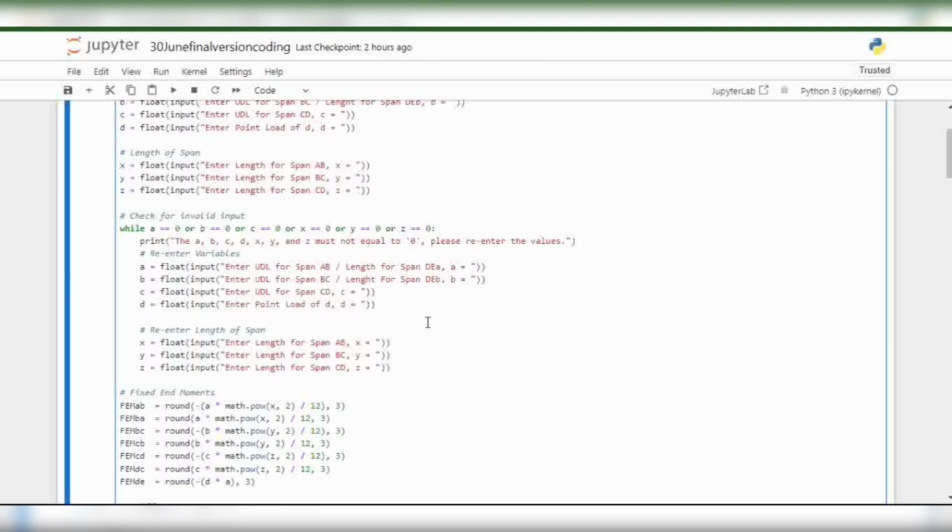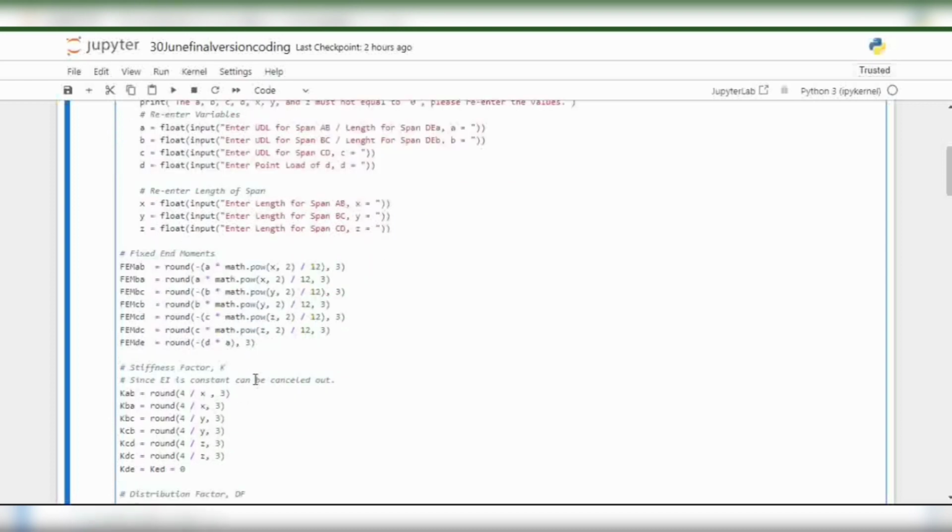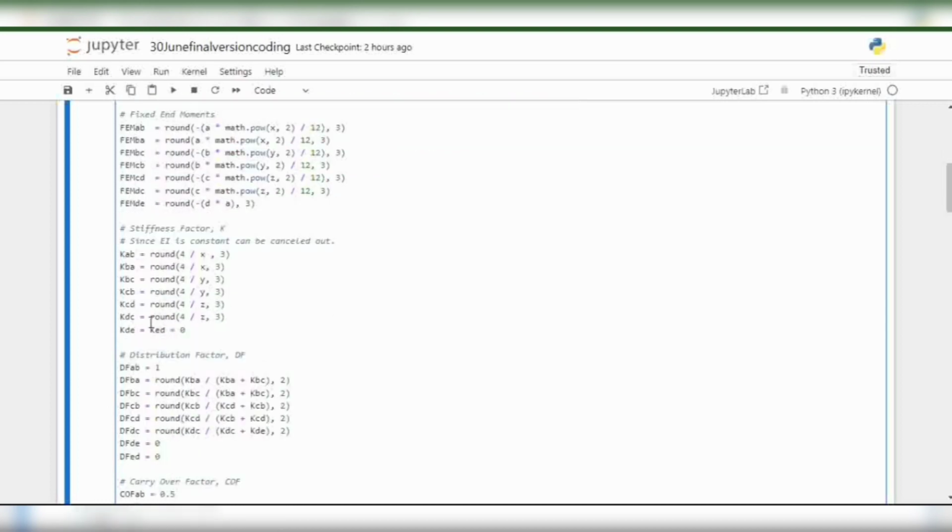The next one is fixed end moments. For the fixed end moments, we use math power, so that you get the value to the power of 2, and then round it to 2 decimal places. After that, find the stiffness factor, which is k. Since EI is constant, it can be cancelled out, so we use round for the division by x, y, and z.